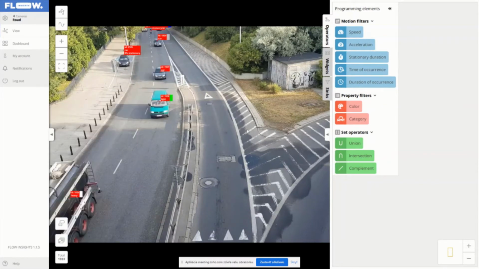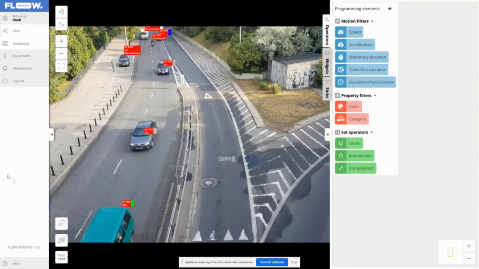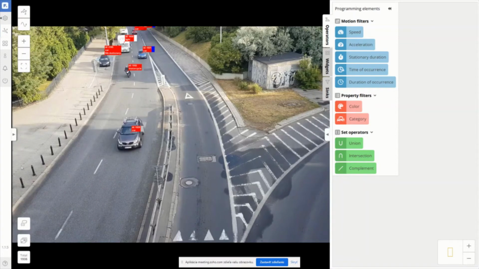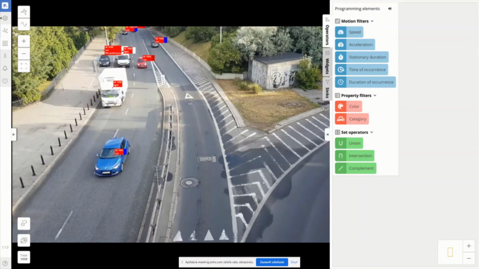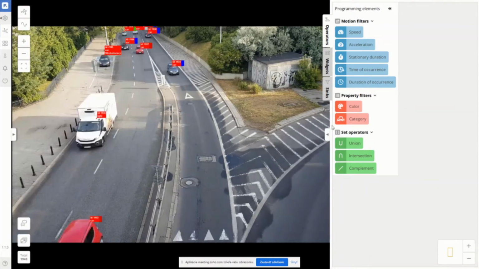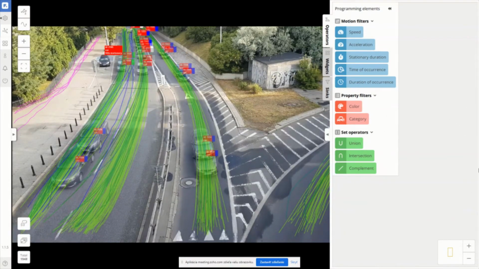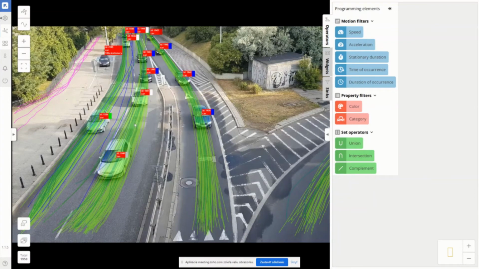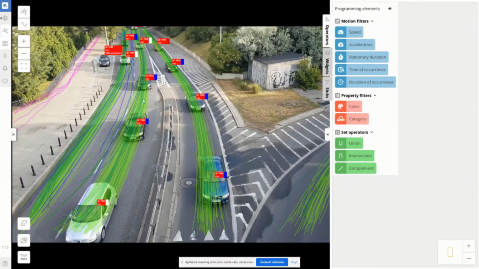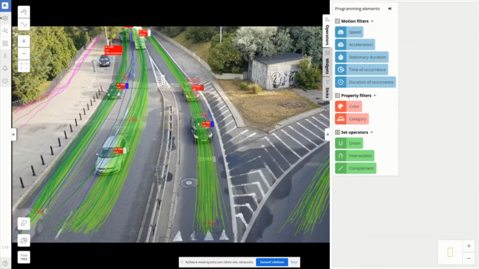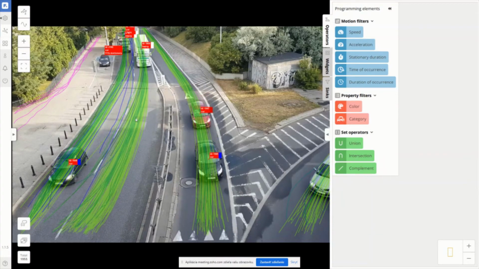Now let's have a look at what can be achieved in such an environment. So as I was explaining already, on the left side we have the basic menu. Let's hide it for now. Here we have the camera view, and on the right side there is an operating space where we are setting up all the filters. Here we see all the detected objects, and those colors represent individual trajectories which were detected.